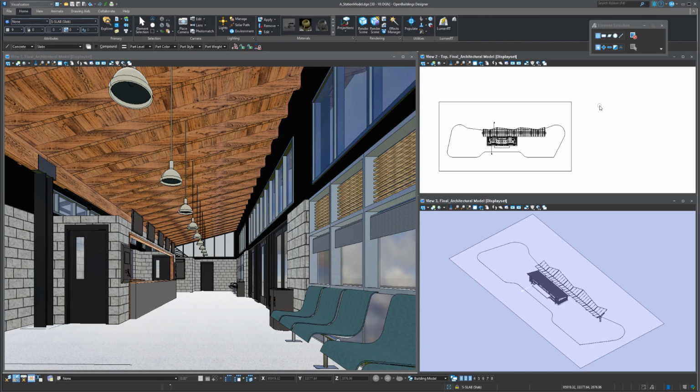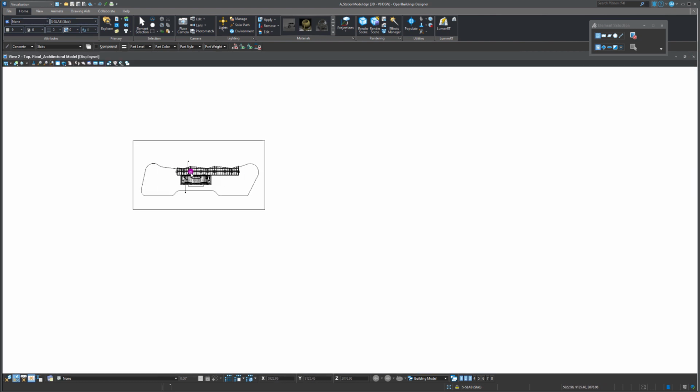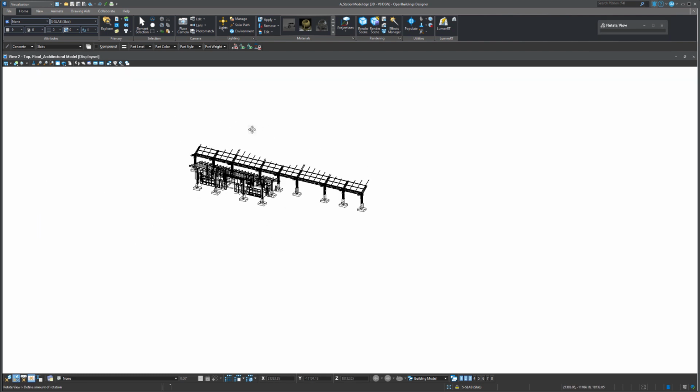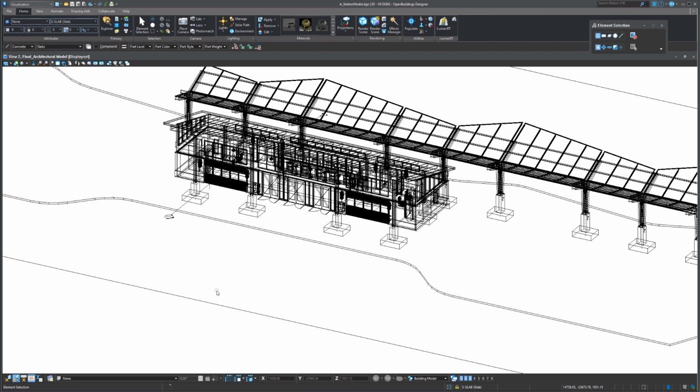You've created a model and you want to look at all the different outputs that you can get from that model. So one of the first tasks you might like to do is to create a drawing. If we expand the view in view 2, we have a very simple wireframe model. In top view here, we can see that if we rotate around, it's just a wireframe view with everything visible and seen in wireframe mode, but not very descriptive.